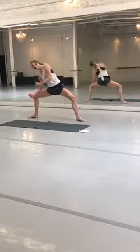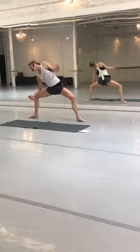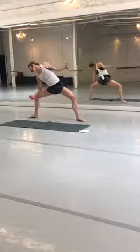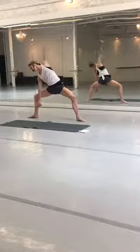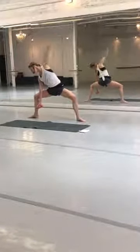Wrap across, elbow to thigh. Draw that shoulder blade, squeeze it back. Squeeze it back, four more. Three, two, and one. Straight arm, brace against the inside of the leg. And again, stay low with those legs.